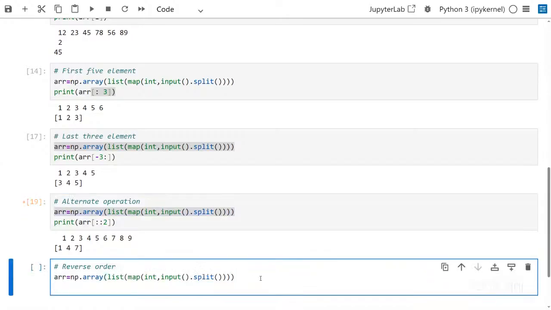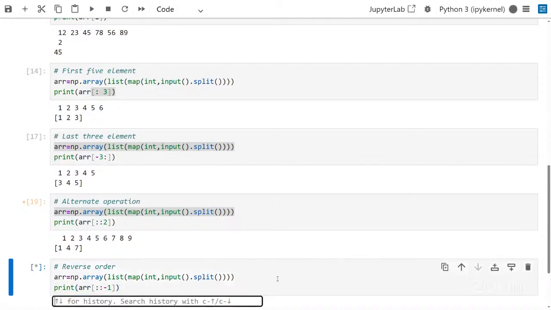Then after print, here I have is array. I will use double colon, but -1. So this will convert it to reverse order.